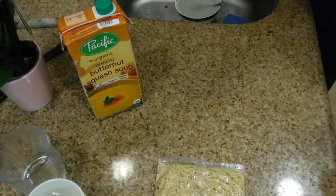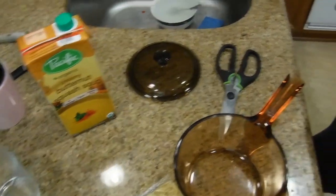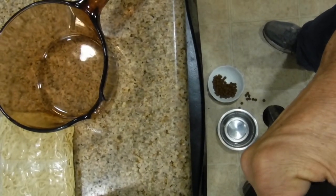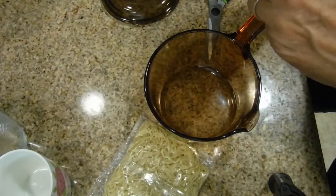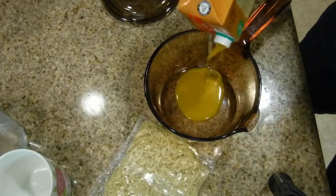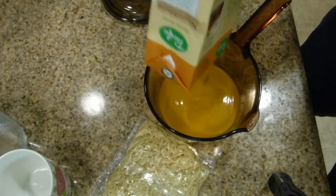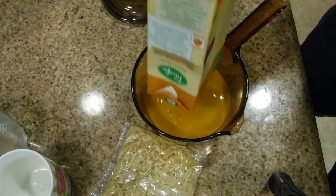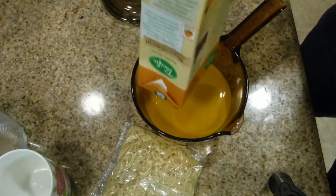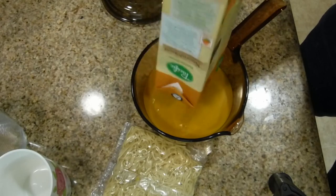The first thing we do — I'm trying not to walk on little Joy over here — we open this up. The problem is I've got the dish to feed the dog right here and I keep walking on her, so she's not very happy. Anyway, back to the video. We're going to open this up. I got this at Big Lots — if you take advantage of their sales, you get some really good product. This thing normally sells for three to four dollars. It's going to be two cups, because that's what I measured the first time.